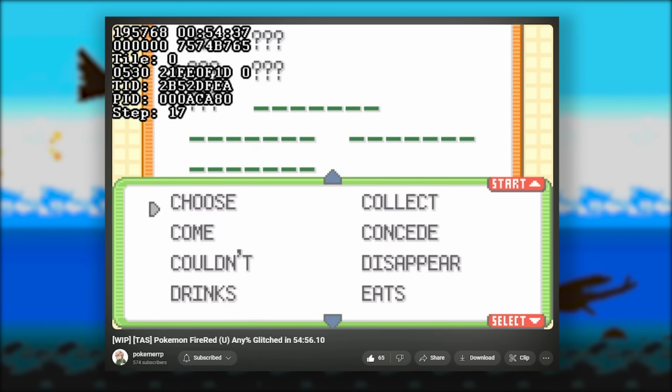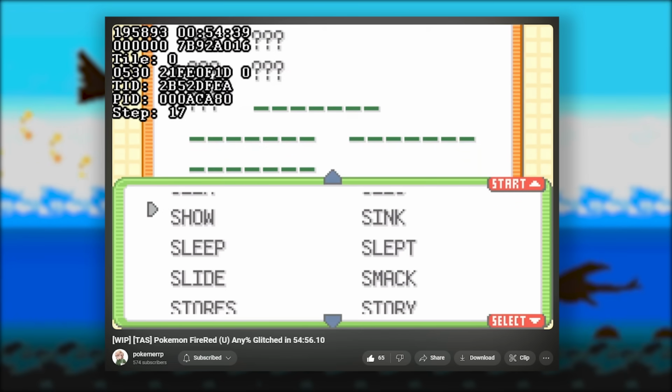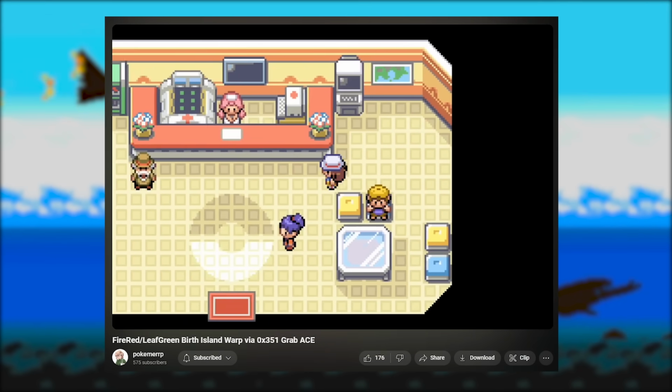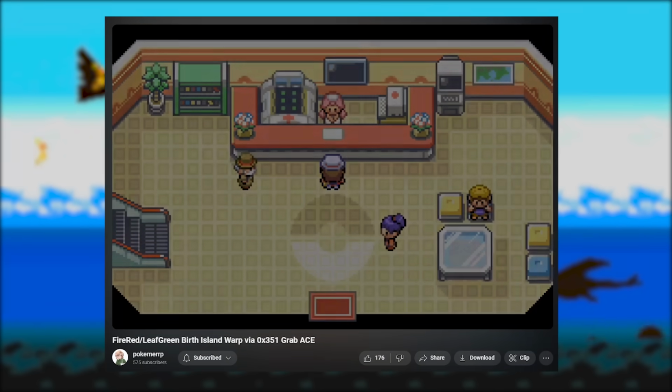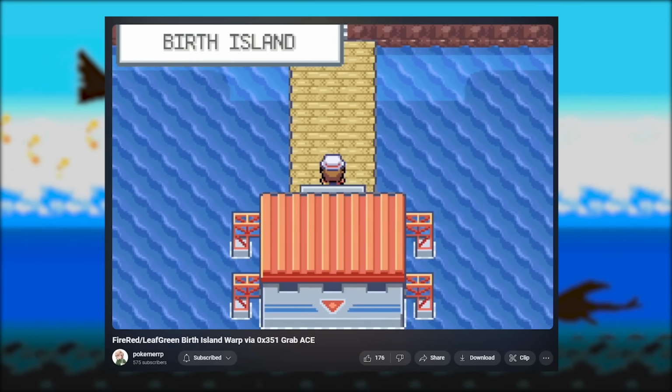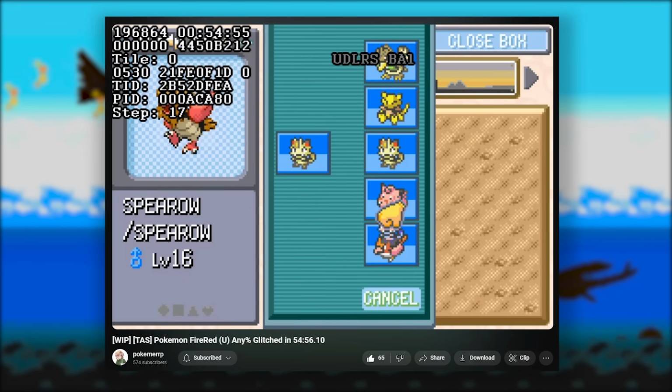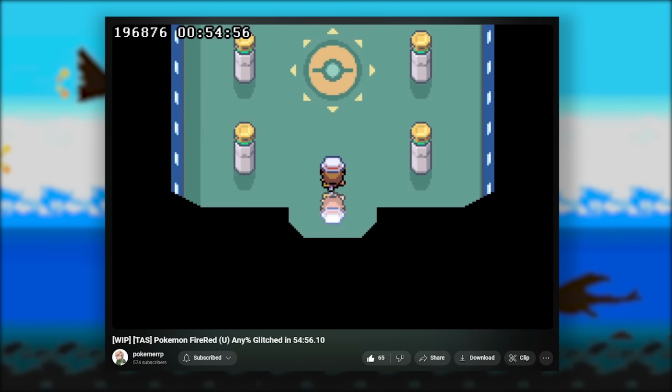corrupt the in-game trade Mr. Mime and enable arbitrary code execution. This is the holy grail of glitches. It lets you write custom code into the box names and force the game to do things like warp to the event-exclusive Birth Island and Naval Rock, or for speedrunning purposes, directly to the Hall of Fame.